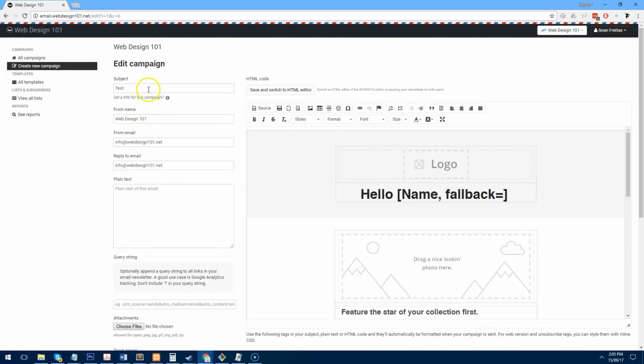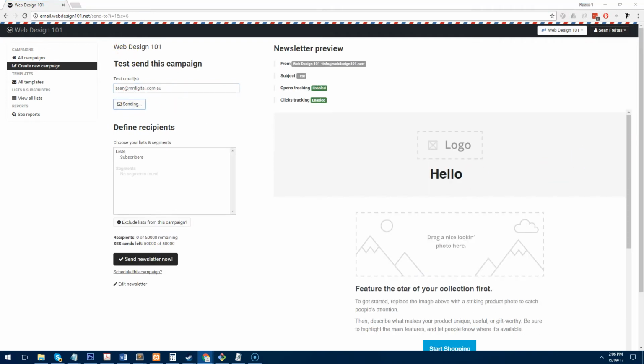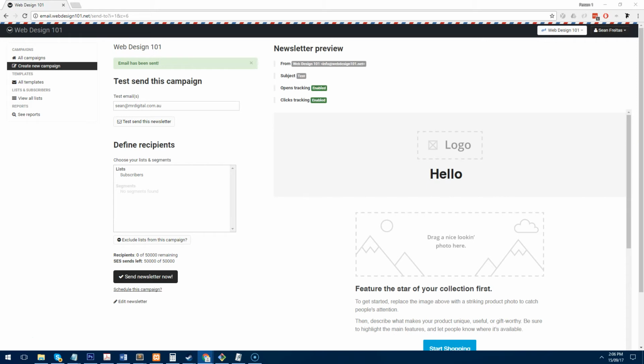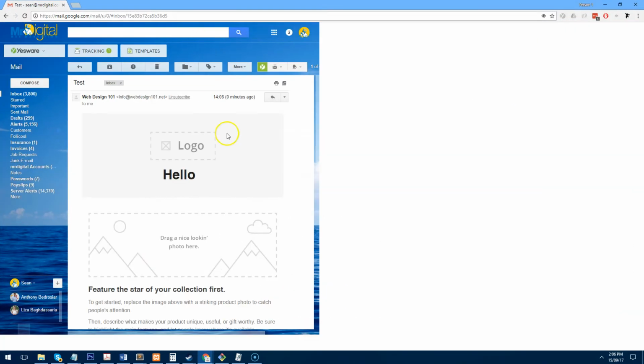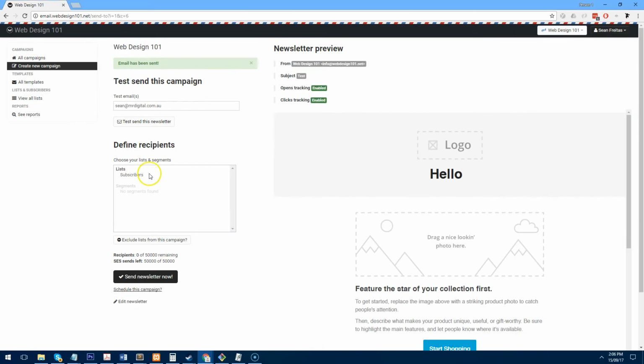We'll choose the test template, and we will do a save and next, and we will then send this email to a recipient. When this is loading, you can actually do a test email to yourself. I'll just send it to another email address. So let's try and test and send this email. And as you can see, I get a test which looks exactly like the MailChimp email, but I'm going to send an email to my subscribers, and then you'll see their name come up here and the unsubscribe link and everything.